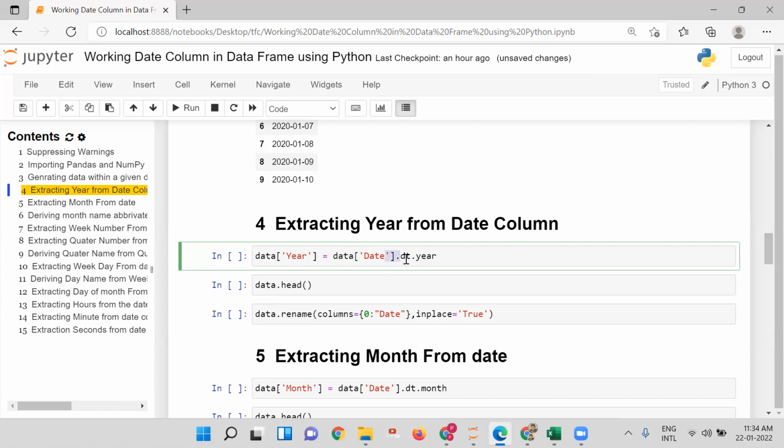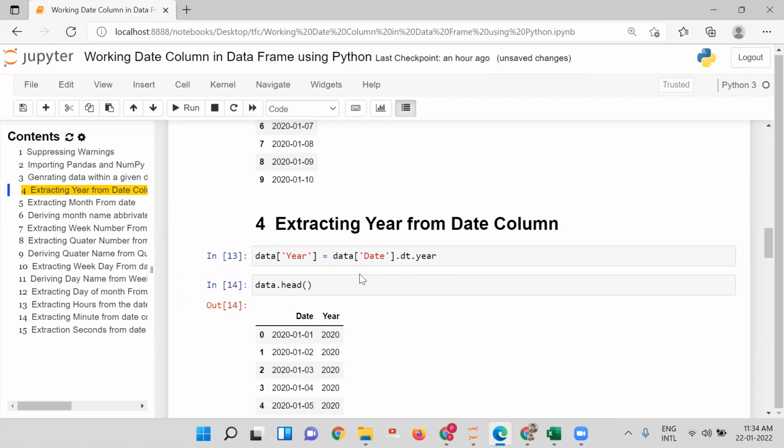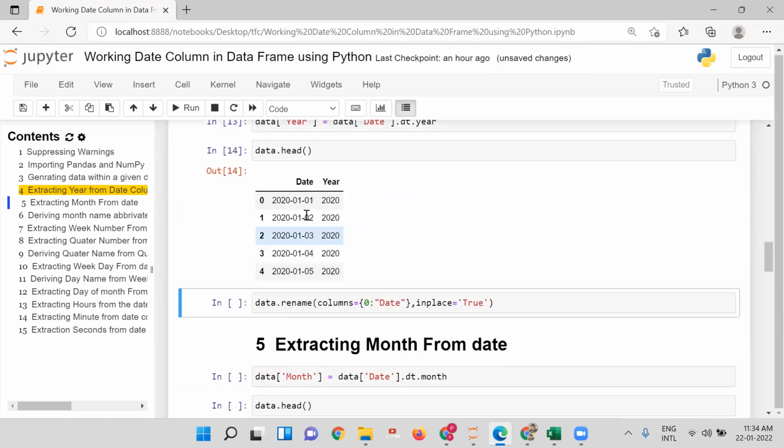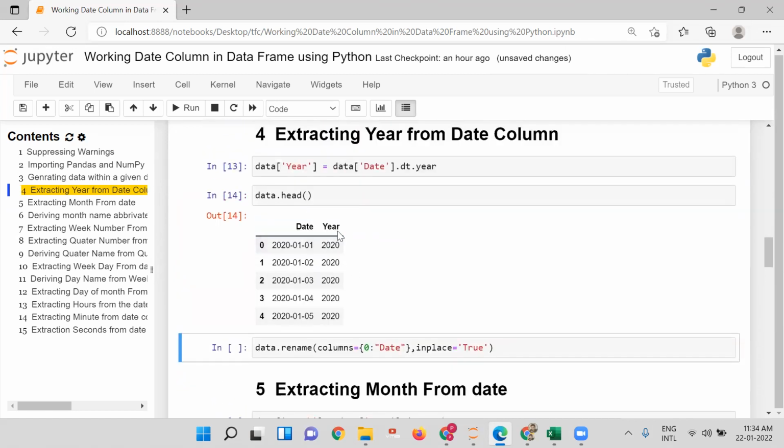Then we will call the dt module. From the dt module, we will call the attribute year. This will extract all the years from the date column, create a new column and add it to the original data frame with a new column called year. Click on the cell and run the cell. If you check the first 5 rows of the updated data frame, you can see year was extracted from the date column and it is a new column added to the original data frame.